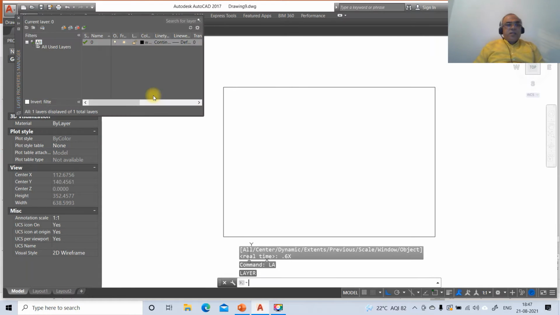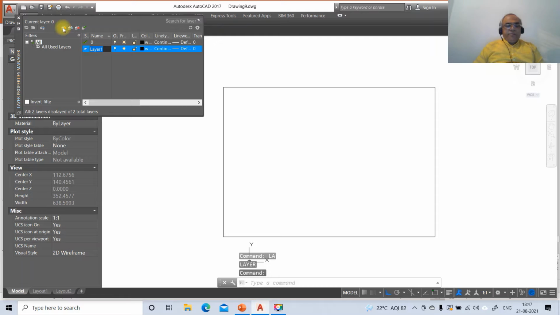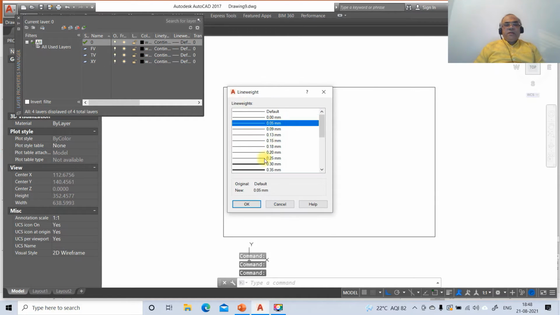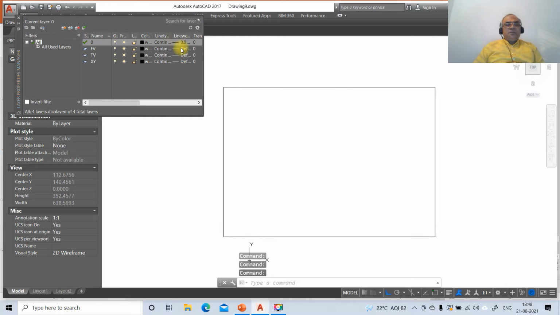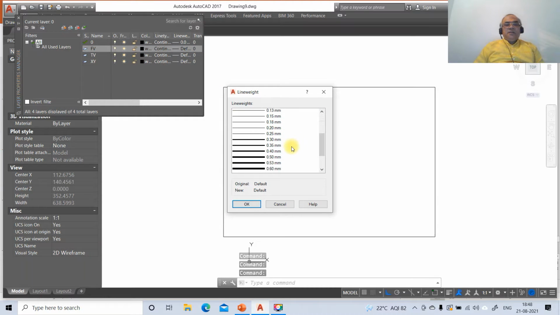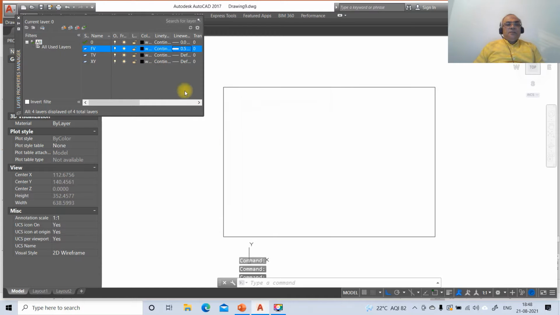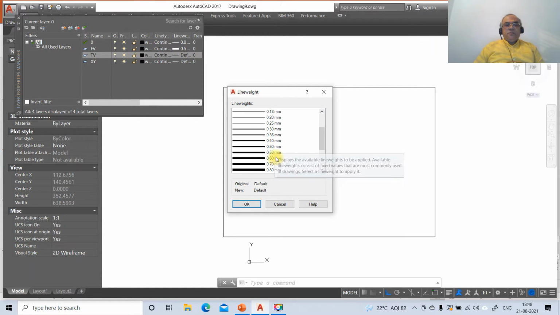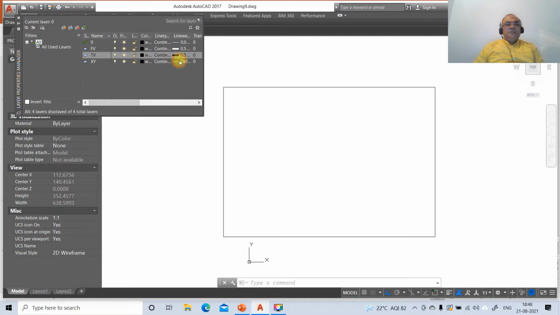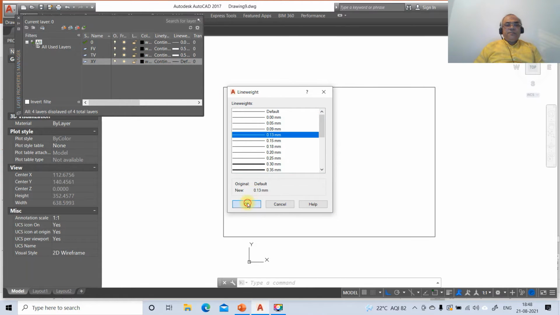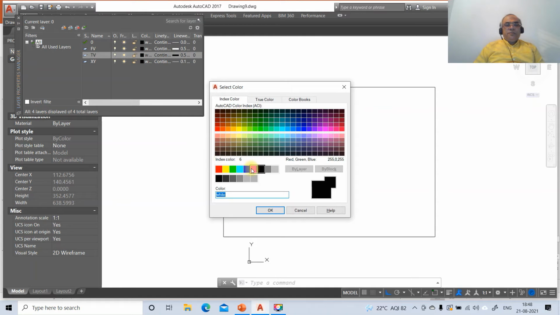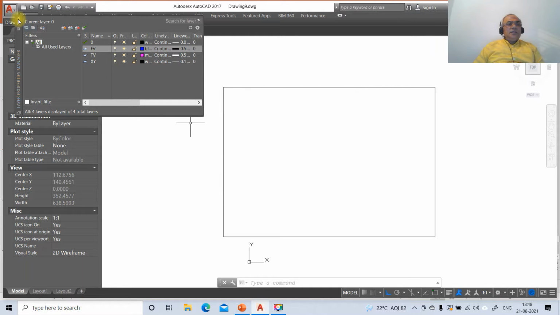Then go to layer, click on new, type the layer name front view. Click on new, type the layer name top view. Click on new, type the layer name XY. Here the line weight of 0 will have 0.05 because the projector lines have been assigned. Then the front view is going to have 0.5 because of the front view lines, and the top view lines are again going to be 0.5, and the XY line is going to have 0.13. Then the top view color is going to be magenta, and the front view is going to have this blue color, and then say close.